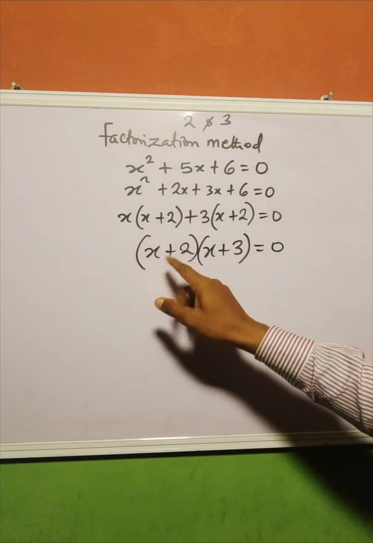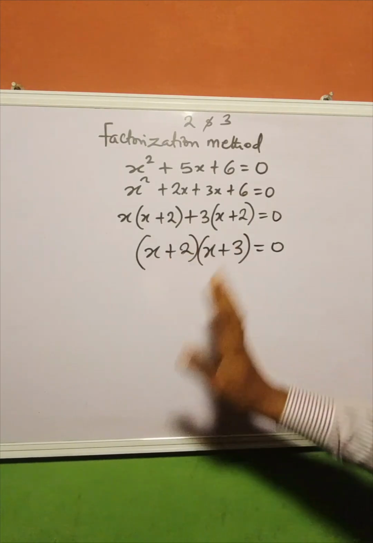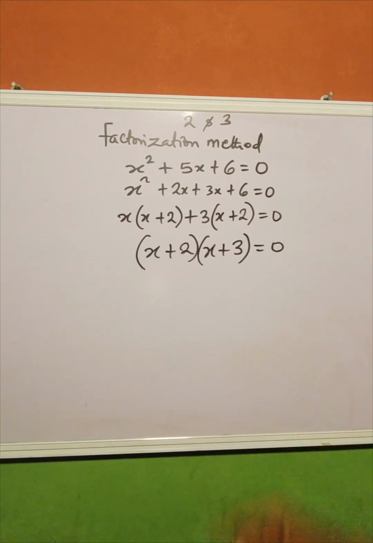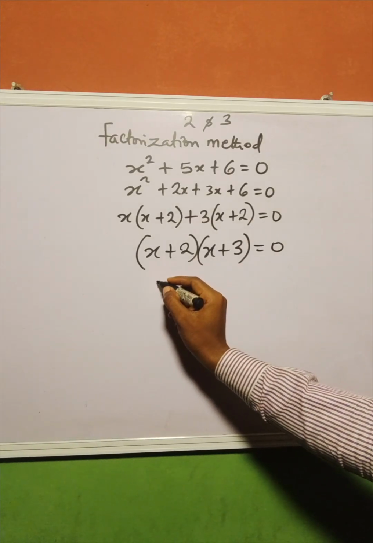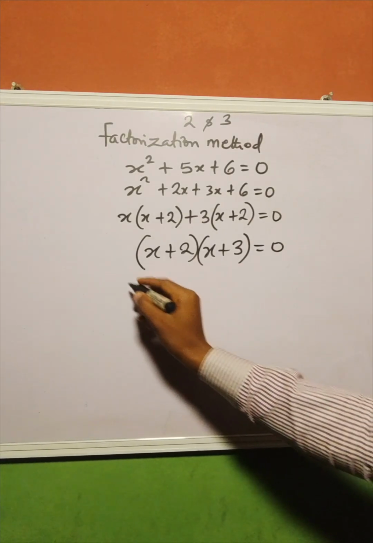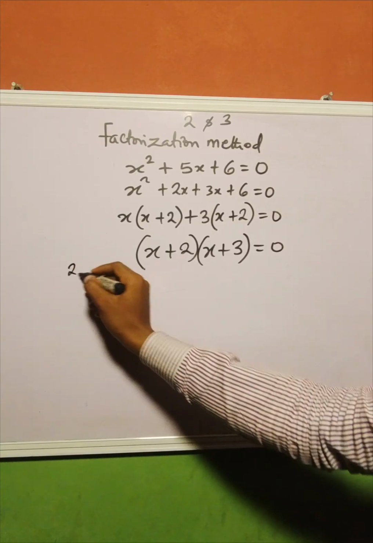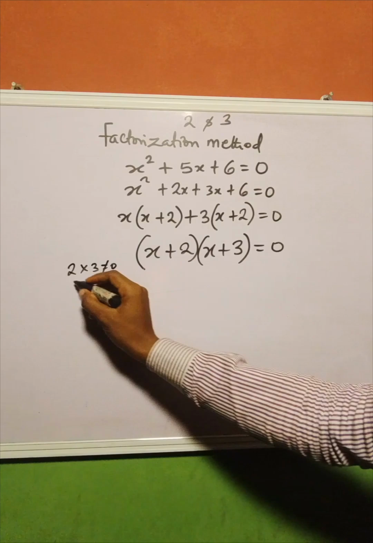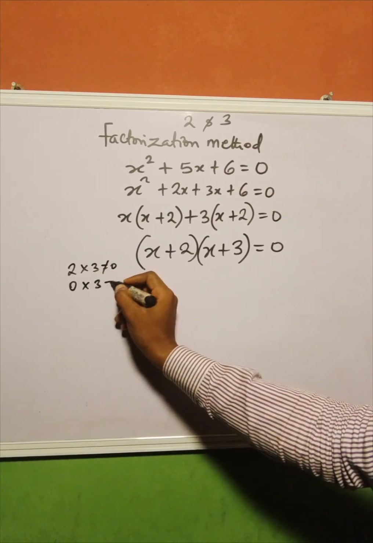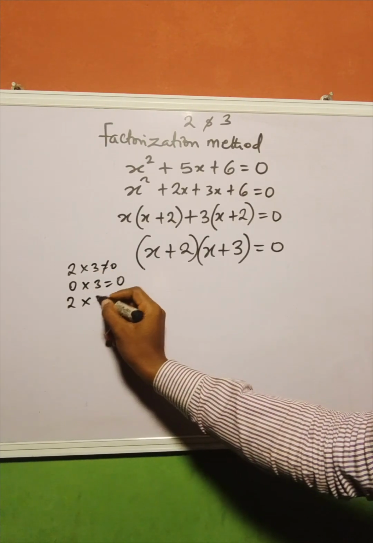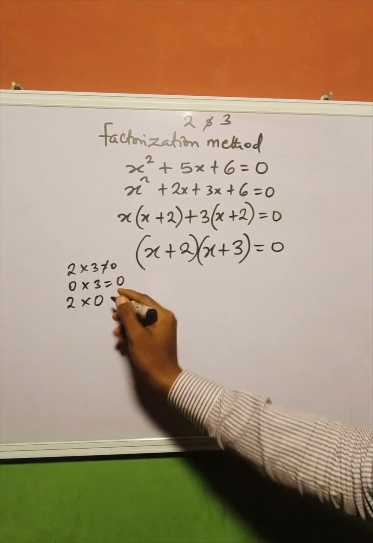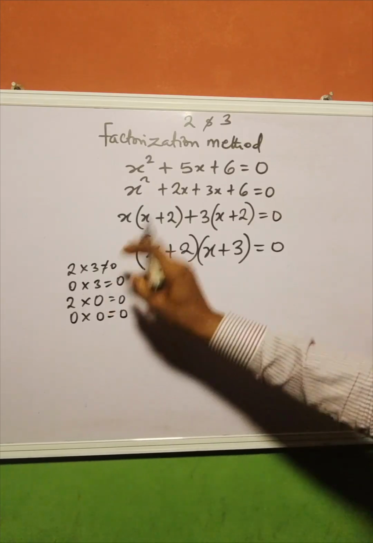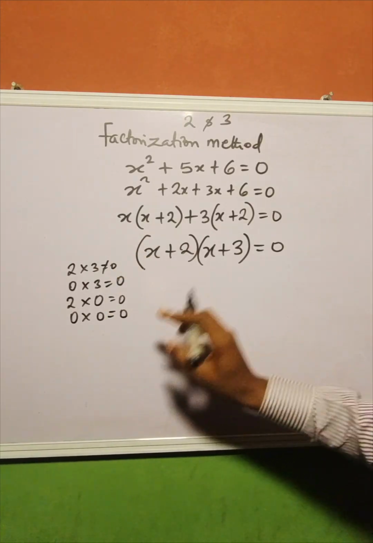A lot of students don't know why we make each of the brackets equal to 0. In life, there is only one way you can get 0 when you multiply two things. Only one way. It's either one of them is 0 or the two of them are 0. For example, you can never have two numbers multiply to get 0 otherwise. Impossible. So it's either one of them is 0, that's 0 times 3 equals 0, or the left one is 0, or the other one is 0. That's the only way in life you can get 0 when you multiply two numbers.